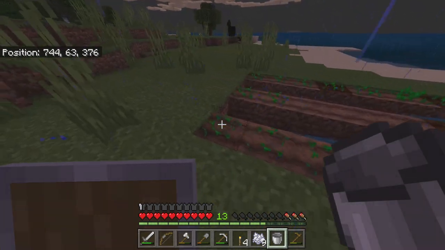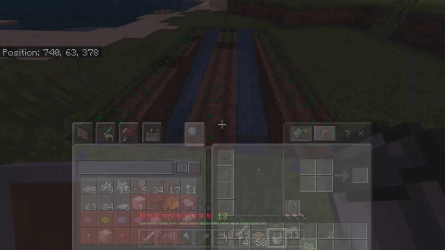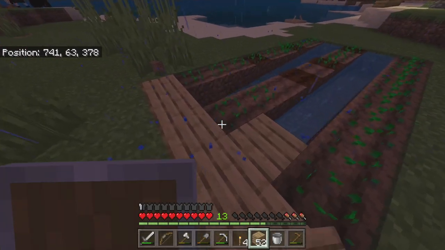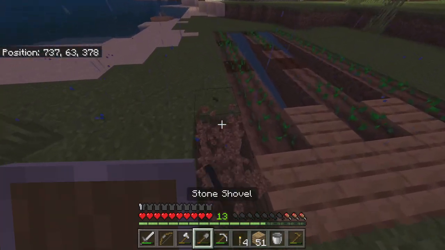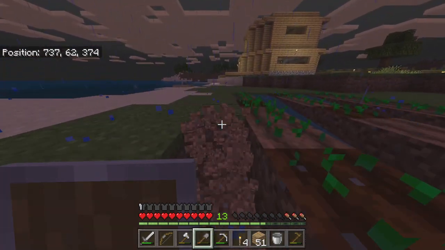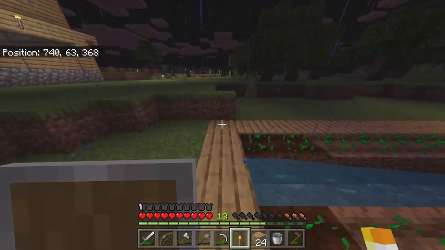Grab buckets, put water down. All right, so now that that is made, you know what? Let's block this end off. I'm gonna actually put wood around it just for the look of it. You don't need to do this if you don't want to. And put some torches around it. It'll help grow at night.